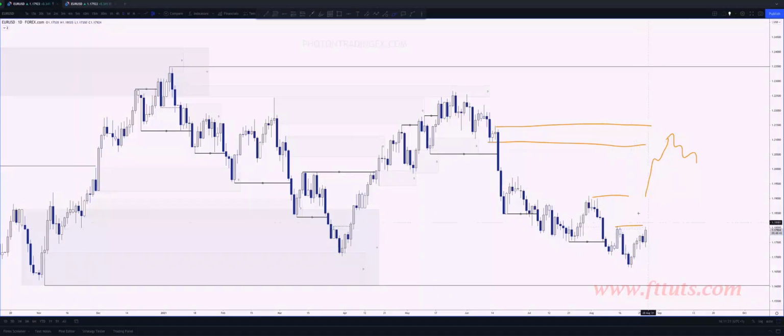Why? Because market structure is king. Not supply and demand zones, but market structure. As long as market structure is bullish at that point, the expectational order flow for me is the blind assumption that we are going to stay bullish, so we're just initiating a pullback. Now, of course, that doesn't mean that you can't start to potentially anticipate ahead of time, like this move up here, that potentially we are going to get that reversal.